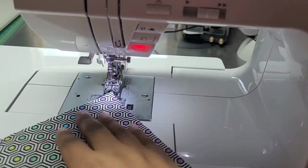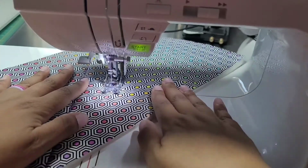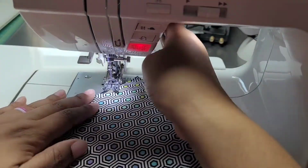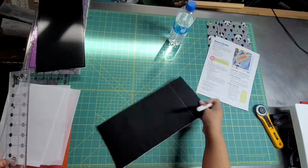You don't actually have to quilt it every 2 to 3 inches in order for it to behave. But I chose to quilt the back piece. This piece I cut larger than the instructions just because I know that quilting has a tendency to distort fabric and change the sizes of things.